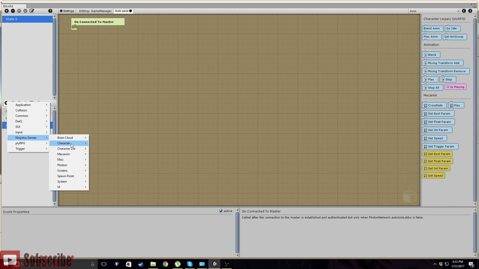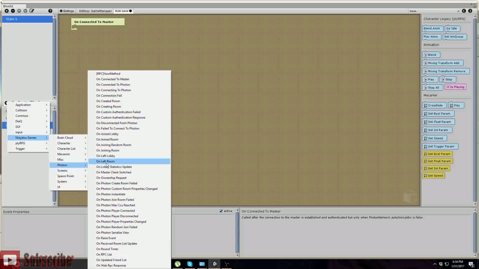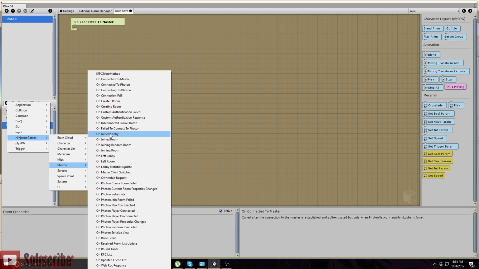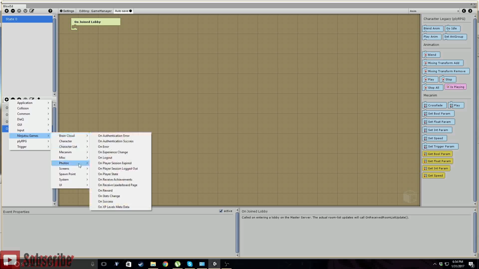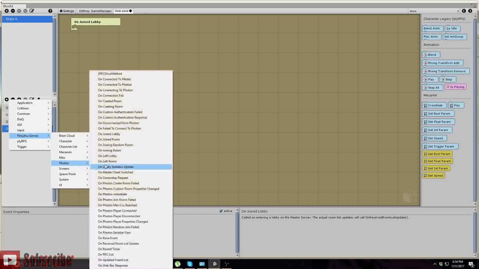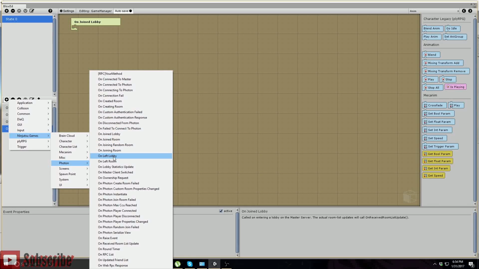Now go back again into Photon through Ninjutsu Games. Yeah, my bad. Anyway, just continue following visually. If somehow I mess up with the words, I'm going to be going slow enough for you guys to visually follow this. We just added that we want onJoinedLobby. We're also going to want onConnectedToLobby, and onJoinLobby.